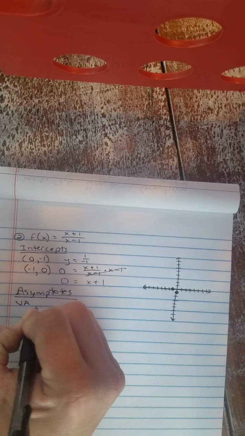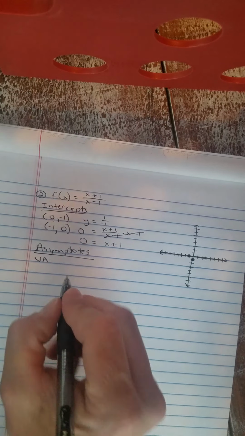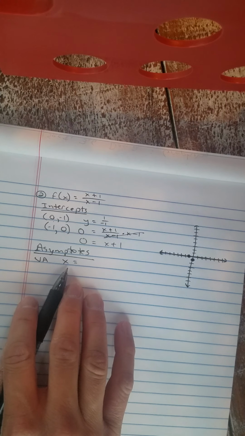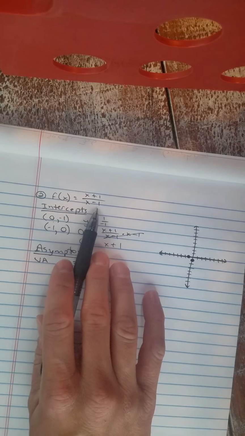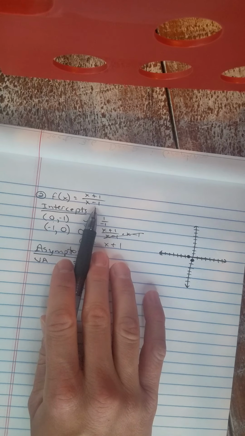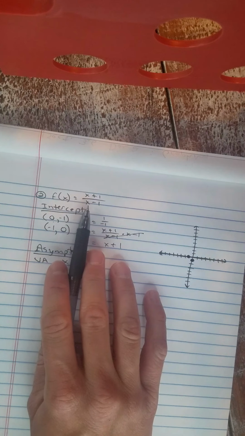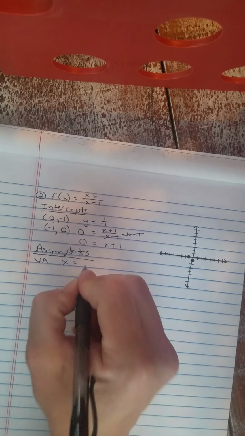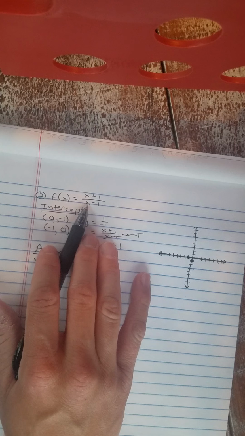Vertical asymptotes really don't require any computation. Vertical asymptotes are lines that are vertical, so they start with the letter x, and they are the x values that prevent the original function from being defined. So they are points along the domain where the function itself is not defined. If you look, the function is a fraction now. The only time a fraction is not defined is when the denominator is 0. So what x value makes the denominator 0? It would obviously be 1. 1 minus 1 is 0. So the value x equals 1 is an off-limits x value because it can't go back into your original function.